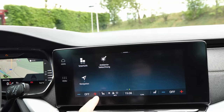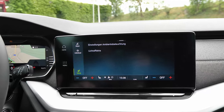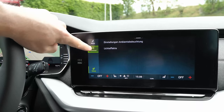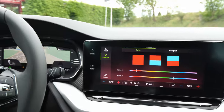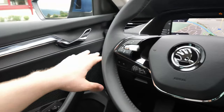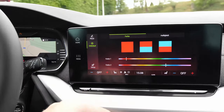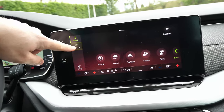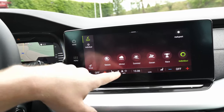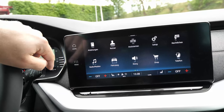And then you have the ambient light in the interior of the car. Of course, the car has ambient light here. And you can change the colors and stuff like that, I think. They are pretty awesome. From here, it's blue, and you can make it red, for example, if you want. And you have red on the dashboard, and the car looks super, super nice after that. You can also change the modes. It's winter, yeah, the light is not so nice, and so on.